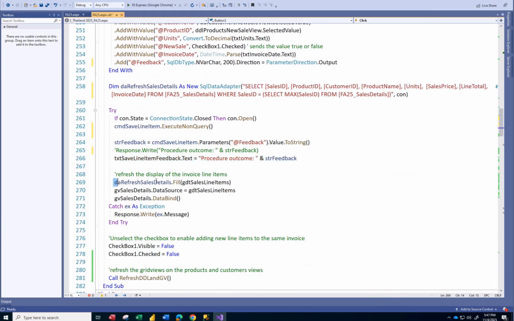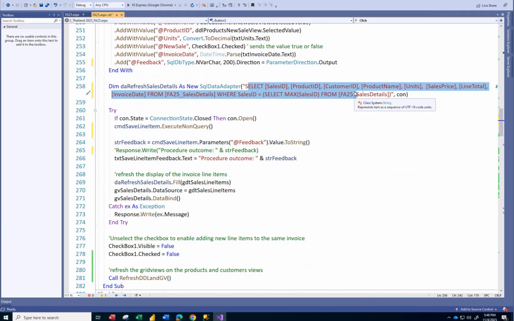So we have a special purpose data adapter. Again, it's the fastest way to do it. If you're running a stored procedure, some complex subquery with a group by and a join, yeah, then definitely run your stored procedure. I would never type anything other than a select star from inside this web page, but even that I wouldn't really do. I'm just trying to get things done fast here.